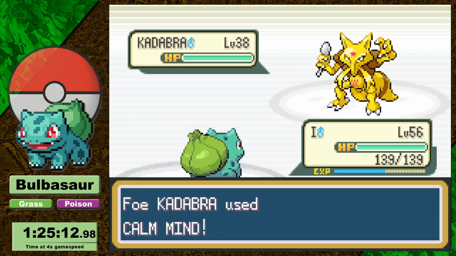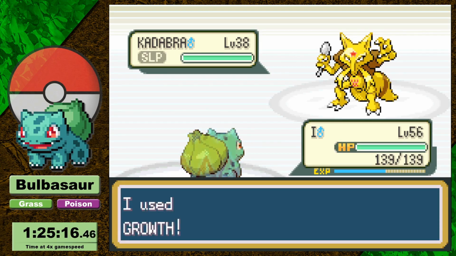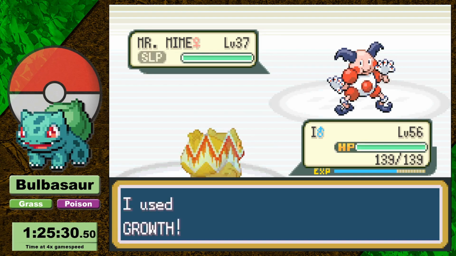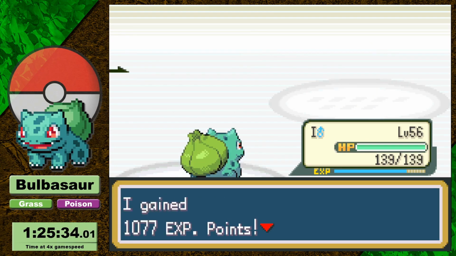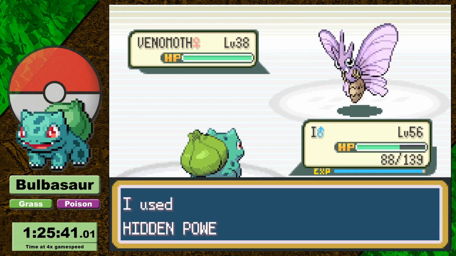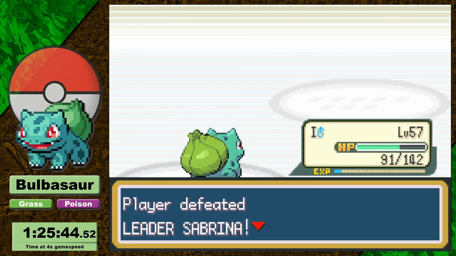Sabrina goes just like in every other run. We set up, she sets up. We set up better and sweep her team. This gives us our 6th gym badge and brings us into the late game. In my previous runs, this whole upcoming section of the game has been an absolute gauntlet to get through. So here's hoping that with my additional planning and training, we continue our so far smooth progress.